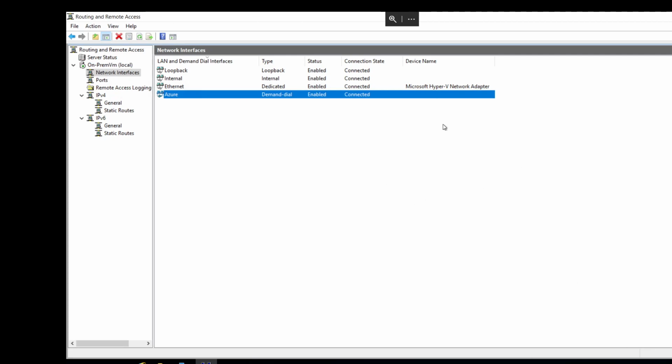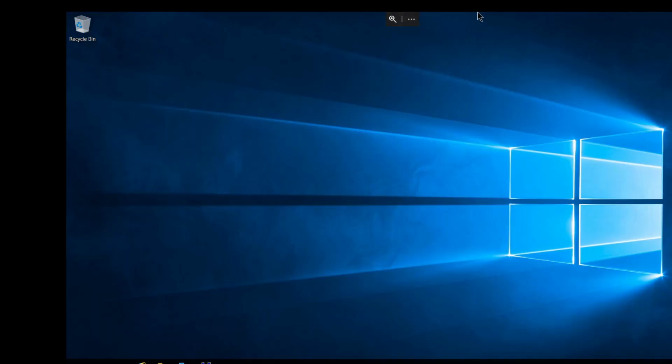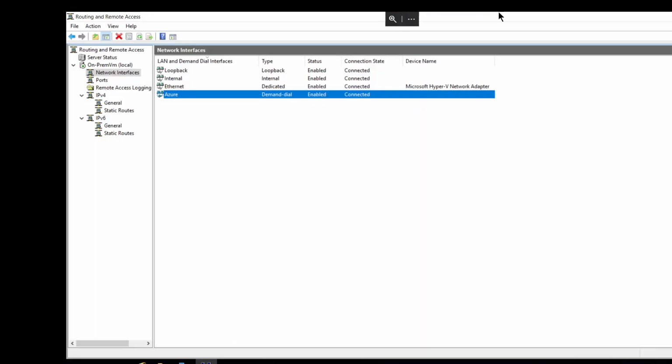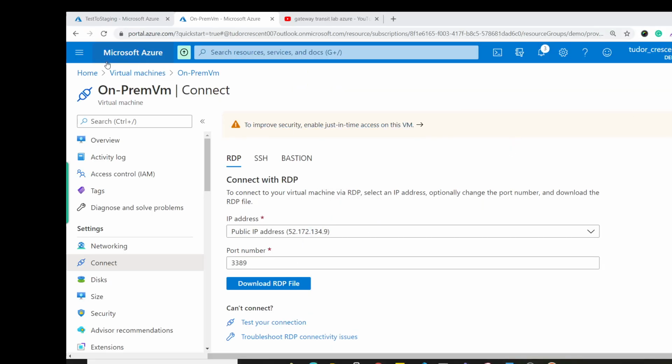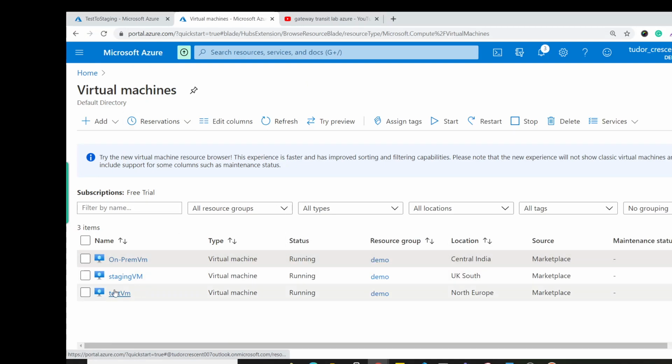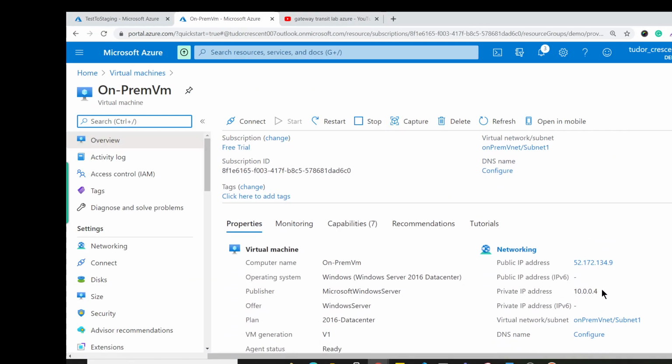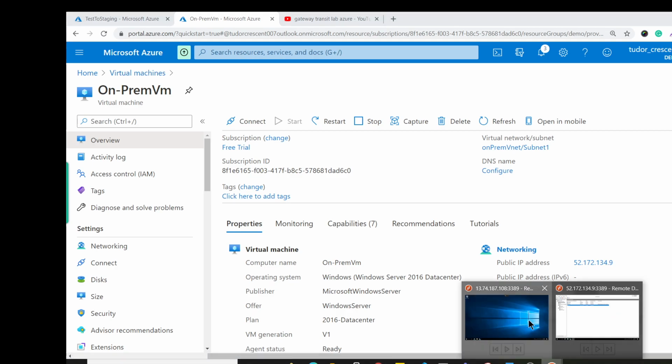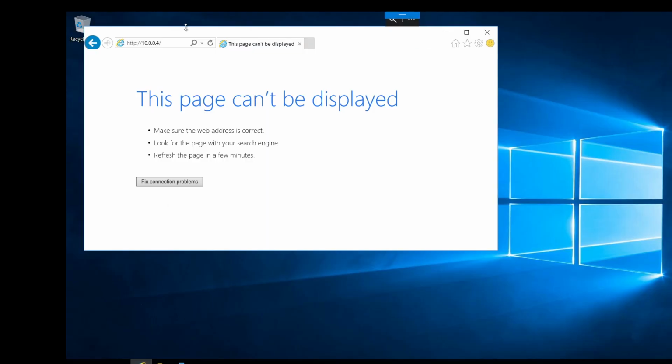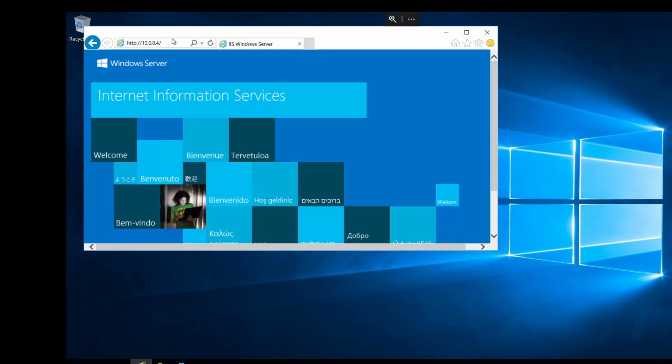So now we are connected. We set up a test VM in our on-prem. So what if we now go back to the test VM? Before we go there, we take our on-prem private IP and go to the test VM, the different one, the one we have in here, which we tried earlier and it failed. Oh, it's already here. Just hit enter. Yeah, we got Internet Information Services here now, so it's working.